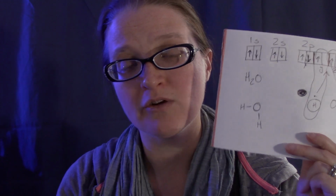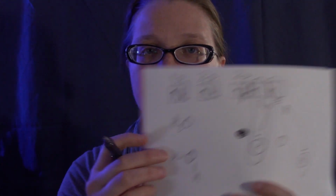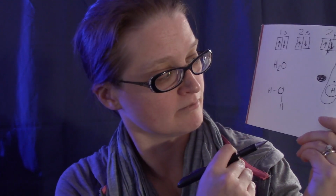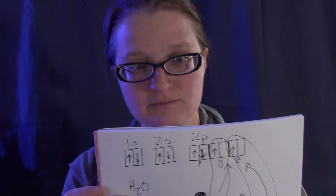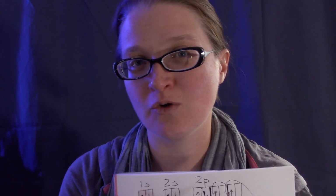Why it's significant and really critical for the evolution of life as we know it is a story for another time, but it has to do with the fact that oxygen and hydrogen are configured in a bent shape like this. Also explains 6-point symmetry. I'll get to that some other time if you're interested. Anyway, that's how electrons fill orbital shells in atoms of elements, and it gives you one example of why that's important to understand how chemical compounds fit together and what the expected reaction will be if you put them together.